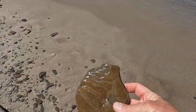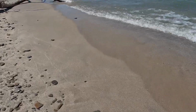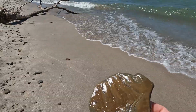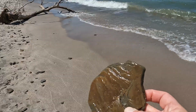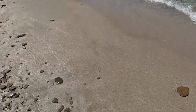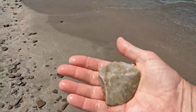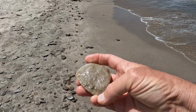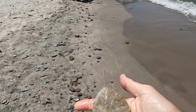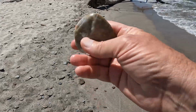There's a lot of this kind of stuff here, and also other beaches in the area as well, so that's not surprising. A lot of slate, shale, mudstone, that kind of thing, which in a way has its own little bit of beauty. I saw that little bit of shape and I thought, wow, that almost looks like an artifact. It isn't, but it almost looked like it had been worked.